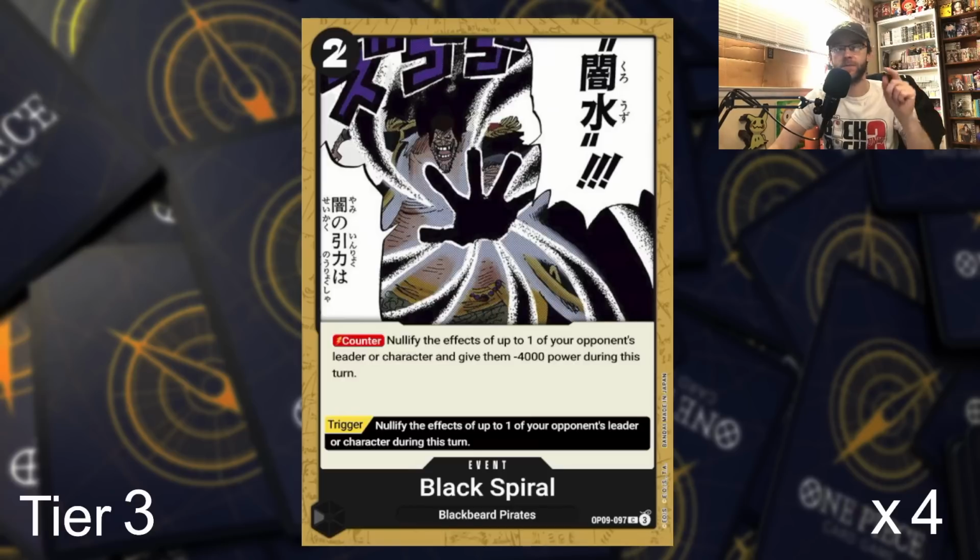Now, Black Spiral, this is a cope card for you chatters, you commenters, because you tell me that this card is very good. And I would agree that the card is good, right? Nullifying an opponent's leader or character, giving it minus 4000 power. But you really only say that because you hate Nami with a burning passion. Nobody plays this card. Don't play this card. But I put it in here so then I get less comments about leaving the card out.